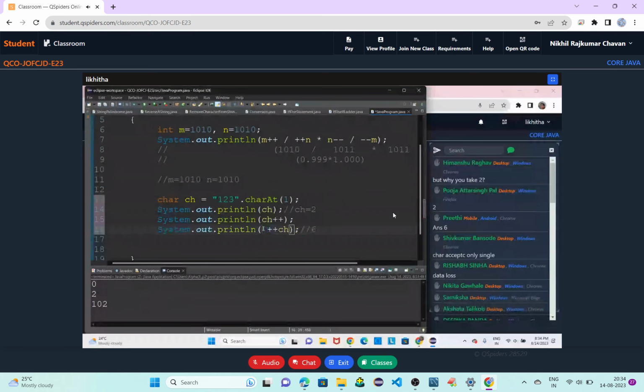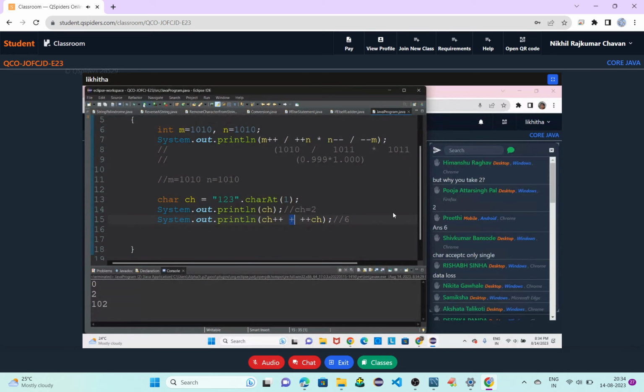Let us execute these two and let us understand. See, you are getting the same: CH plus plus means 2 and plus plus CH means 4. Yeah, we are doing it correctly only. But when we combine here, we are getting a different result.